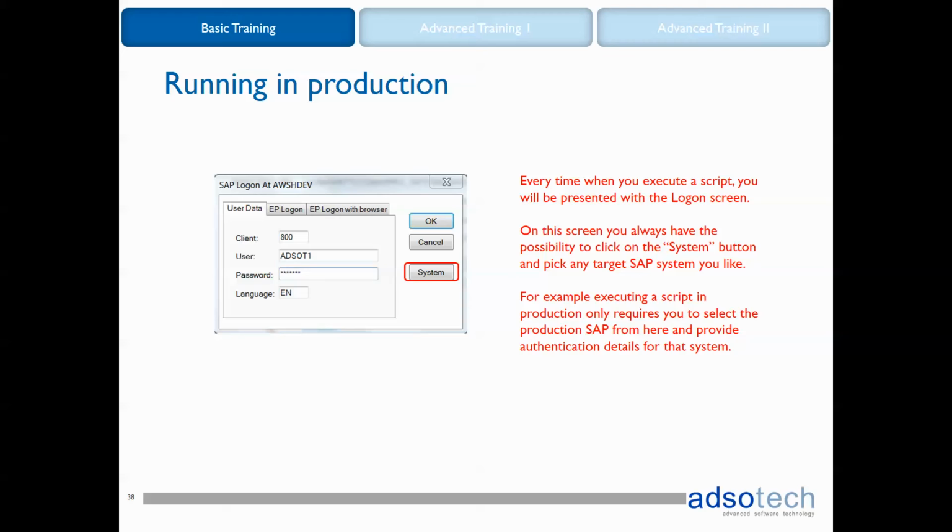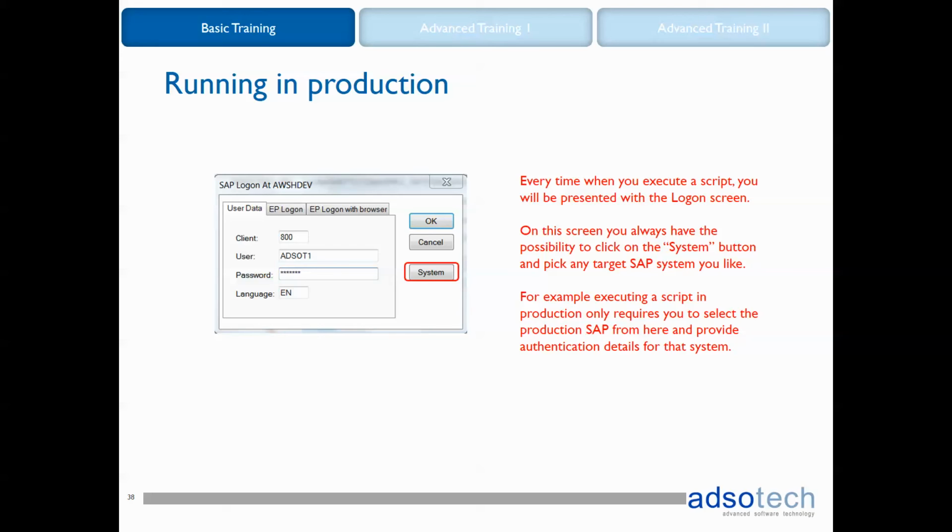If you have set up your system so that you have a default SAP system, probably one of your test systems as a default for your Winshuttle transaction, then when you click run, you will get presented with this password window. On the top of that window, Winshuttle will tell you which SAP system we are currently taking connection to.